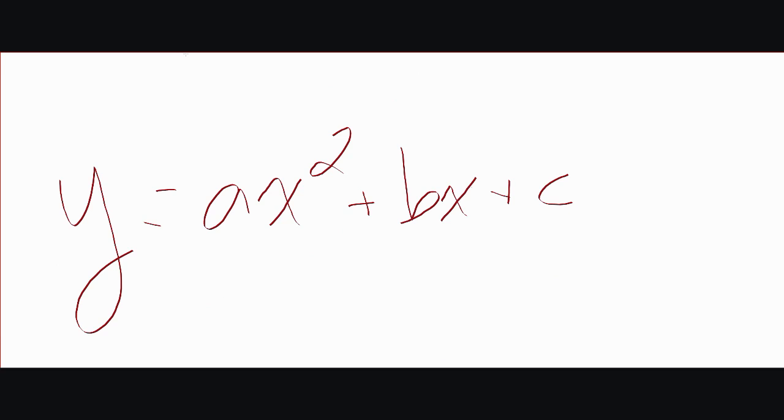Now, it's possible that some of these terms don't appear in an equation. For example, if we had something like this, where the bx weren't there and it were just a number times x squared plus another number, that would still be a quadratic. It was just missing the bx term. Now in that case, the b is actually a 0, okay? Whenever a term is missing, the variable or the number in front, the coefficient of the variable, is actually 0.